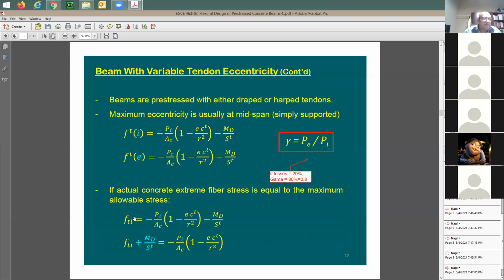Now I guess you guys understand what is the meaning of this FTI. FTI is going to be the allowable stresses in tension, because don't forget the top is going to be what? Is this tension or compression? The top at the time of transfer. Expect to be tension or compression? Tension. Because you put the beam like this, you put camber. You're going to be cambering the beam. If you camber the beam, you expect that you're going to have tension at the top, right?